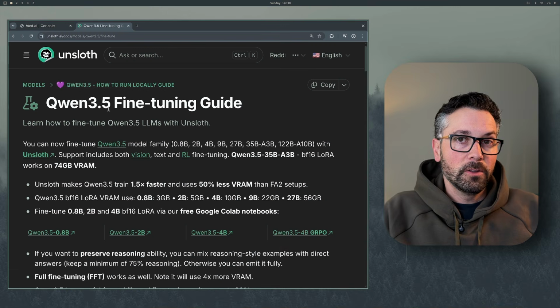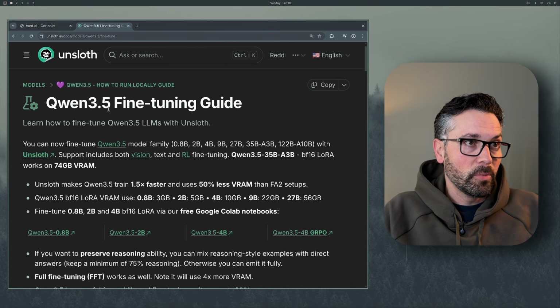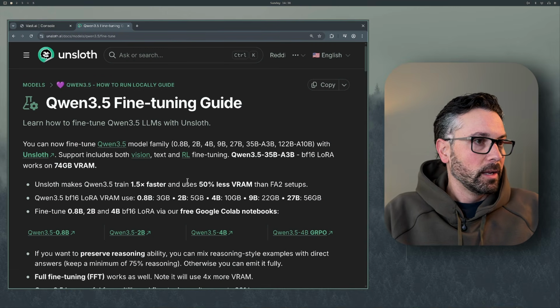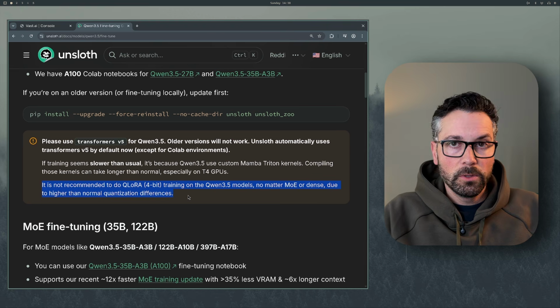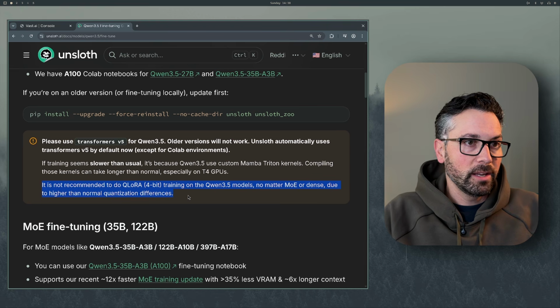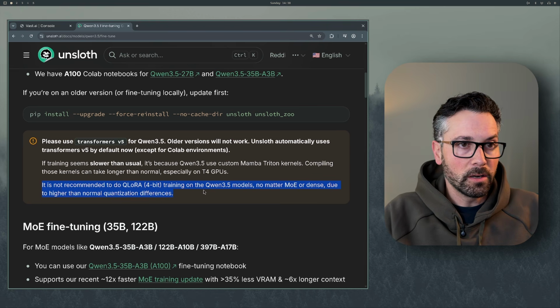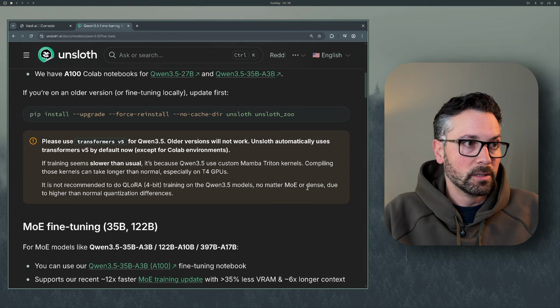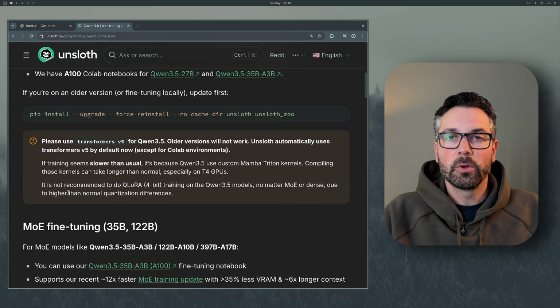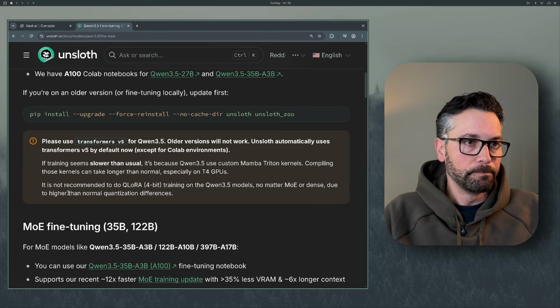So on the first point, I use Unsloth to do my fine tuning. It's a very popular package to do that. And if you look at their guide on training Qwen 3.5, it says it is not recommended to use QLoRa 4-bit training on the Qwen 3.5 models, either the mixture of experts models or the dense models, due to their higher than normal quantization differences.